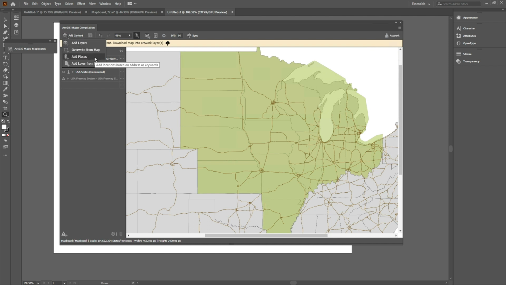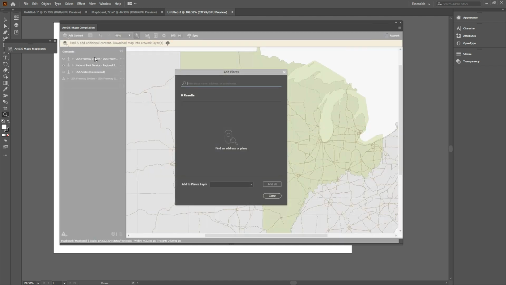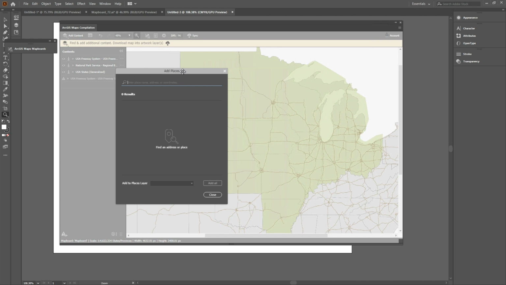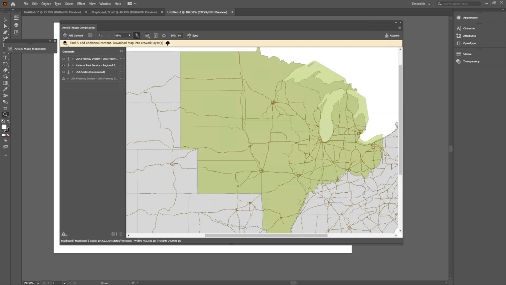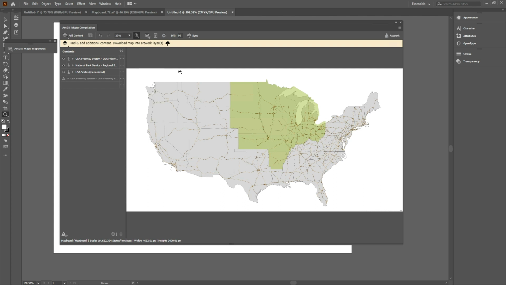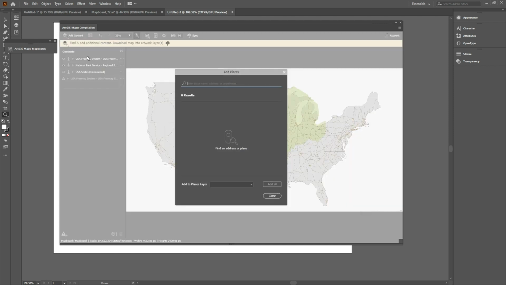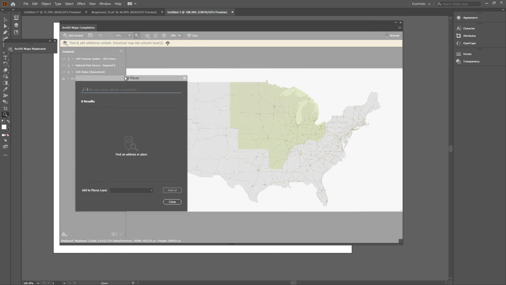The reason I decided to highlight the Midwest here is because I'm going to be looking at all of the Culver's in the country. And I'm sure those of you that are familiar with the Midwest, those of you that are from the Midwest, know what Culver's is. It is a fast food chain restaurant. It is one of my favorite places in the entire world. So I'm going to go ahead and add all of the Culver's that are within my extent.